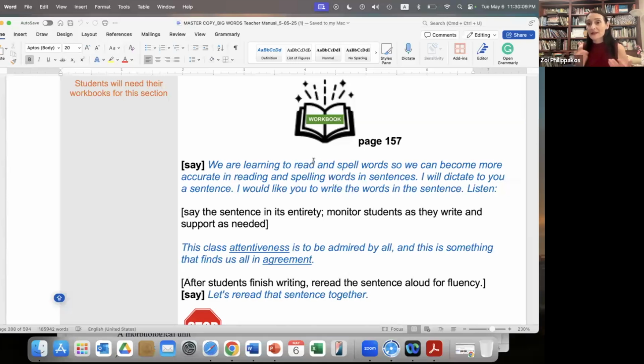So the goal is for the students to correctly spell the parts that are the focus of the day: attentiveness, attentive, and agreement in the sentence they're provided. I say this because if they spell the word admired, for instance, wrong, you will correct it. You always write the correct sentence on the board for the students to see the correct version, and you explain the spelling as you go. But the overemphasis you should give is on attentiveness and agreement, and why attentive has two T's instead of one. Otherwise, it will be attentive in this case.